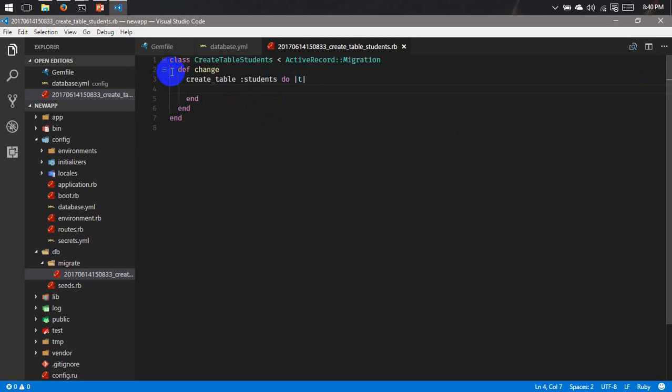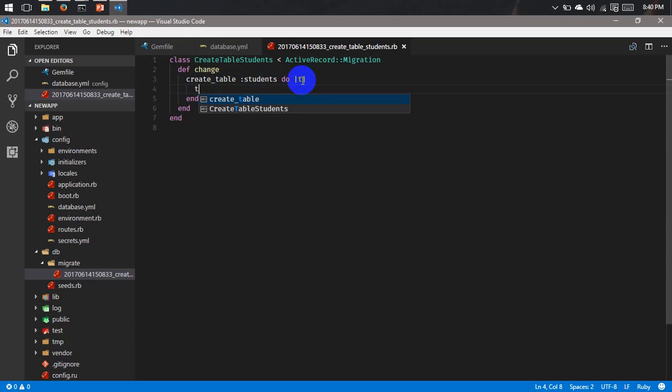So what does this mean? This create table is a method, and it takes the first argument as students, and this method is going to return you a variable which is called t. You can even call this table, nothing wrong with it. What it does is, this method takes an argument for the name of the table, and then it returns a value which is a table. This is actually an object which has many inbuilt methods in it. Let me tell you again. This create table takes this argument, students, and then it returns an object like t with many inbuilt methods in it.